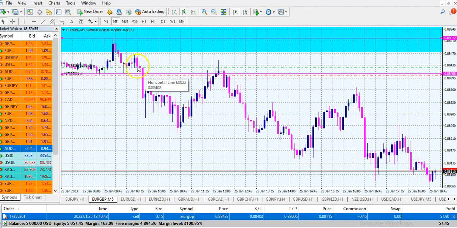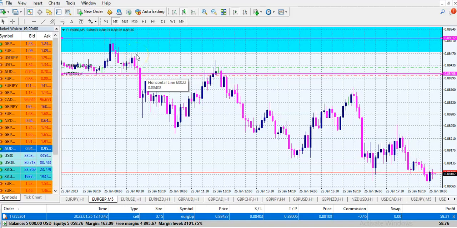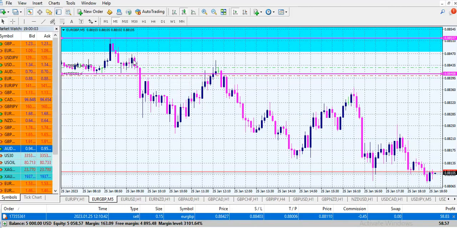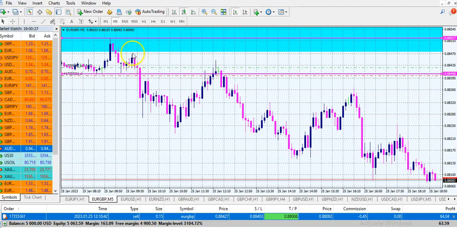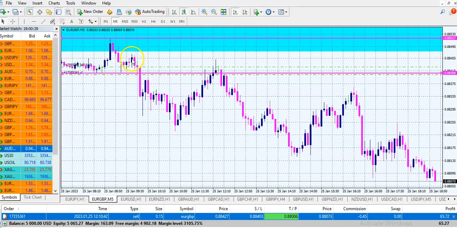So what did we do? We just have to identify what is that other block, the opposite candle before that break. Now this is the bullish candle, the last bullish candle before this series of bearish candles that broke that particular structure. So we were able to mark that, okay, this is our order block. We're going to use this for our entry. We're also going to use it to plan our stop loss.